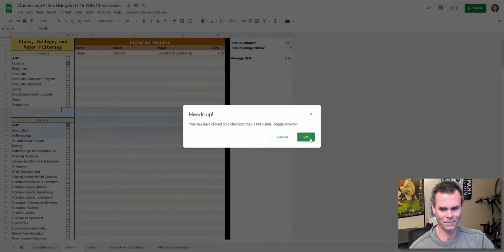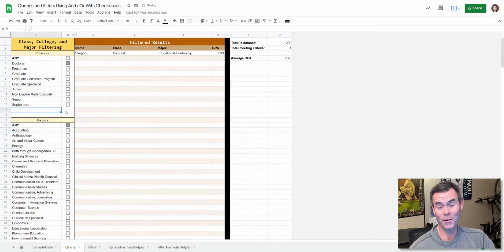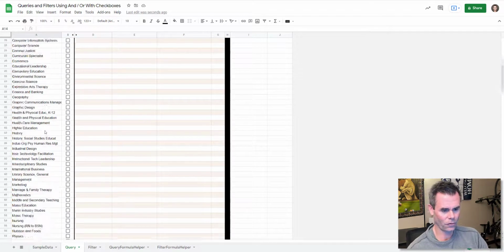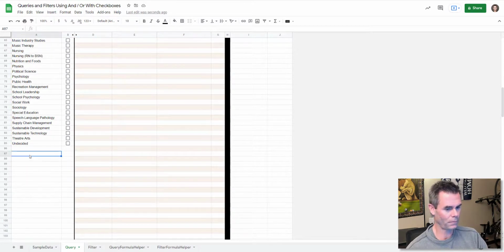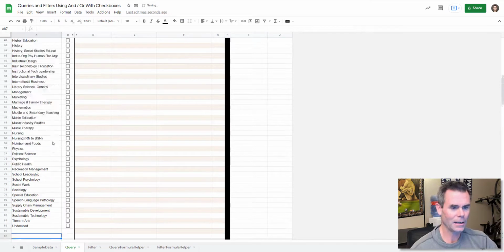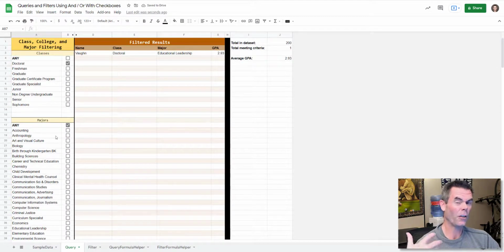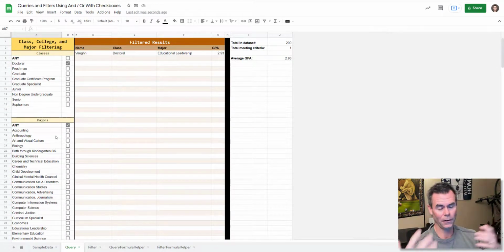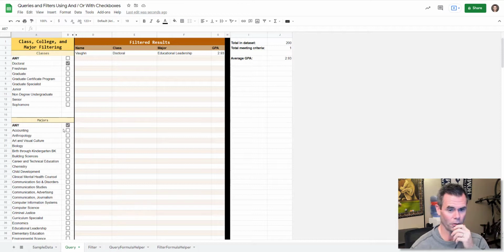Let's see if it does it this time. Let's see, it's not liking this. See how it's dragging all over the place? It's not a fan. It's there. It's just toggled off because there's nothing written over here. I think I can spoof it over here as well. If I type in something here, we'll see the checkbox appear because the LEN function returns a length greater than 0. Kind of neat. Cleans up your data, especially if you have a dynamic list of checkboxes. That may be something you want to do with it.